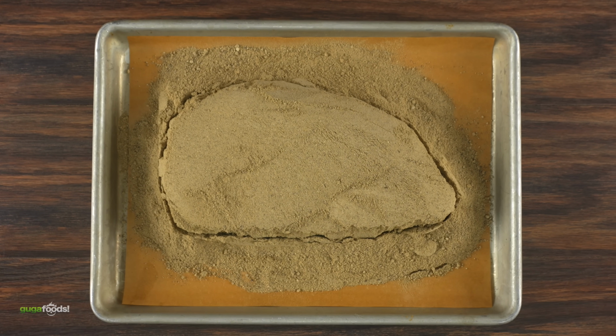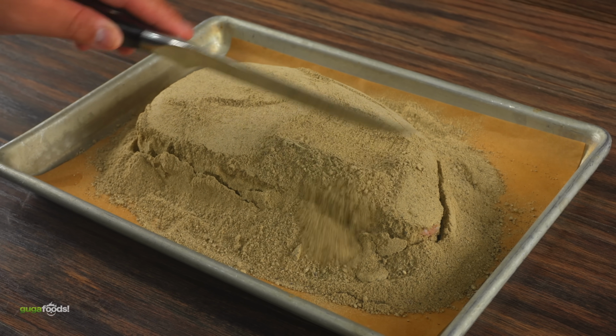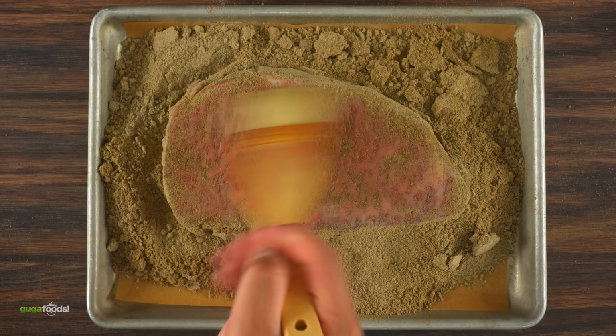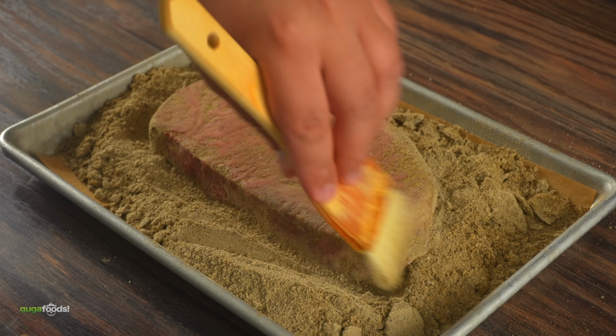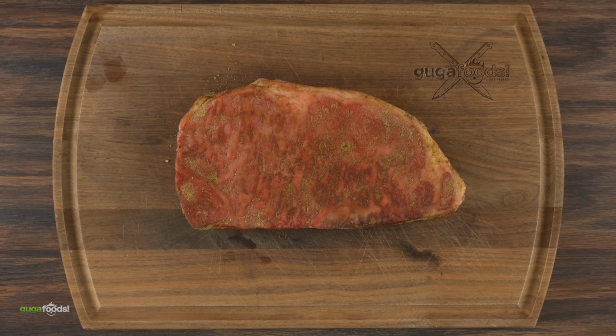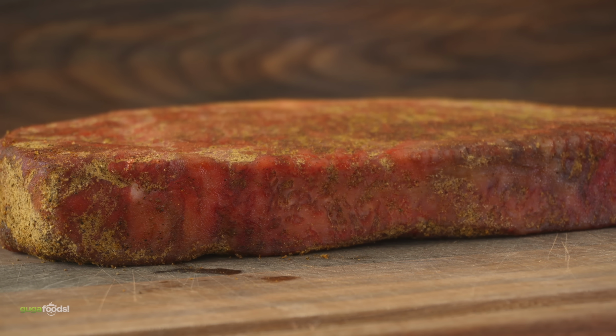This is our second steak. Almost nothing happened to it, and that's because the dust works extremely well. So I went ahead and started removing it little by little. This makes me feel like an archaeologist, digging for true treasure. And the more I removed the truffle dust, the better things started looking. Most importantly, it looks like the truffle penetrated deeply in there. It completely oxidized the steak, but hopefully it's going to taste phenomenal.